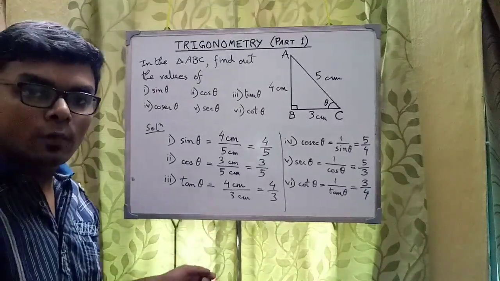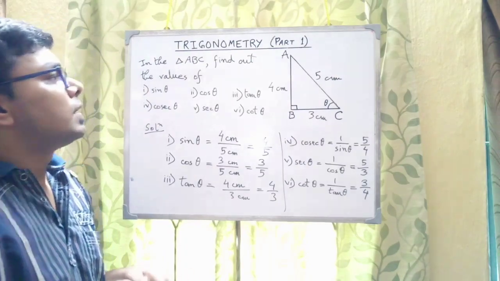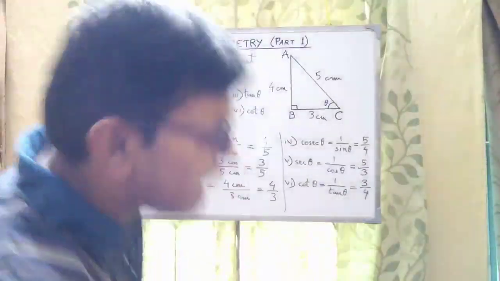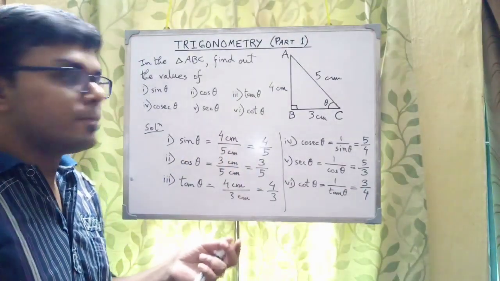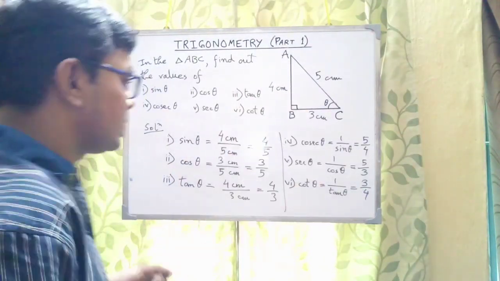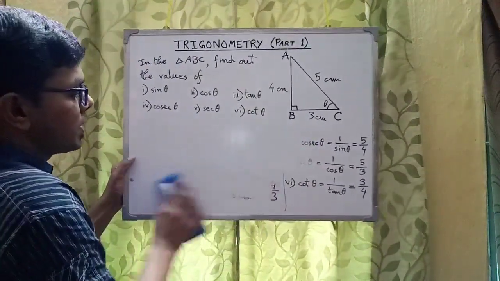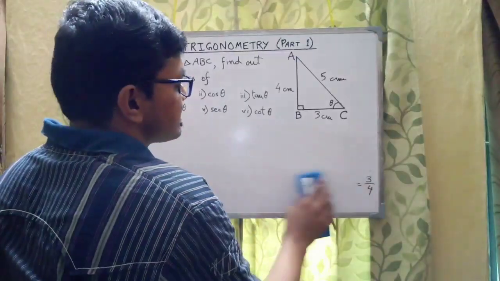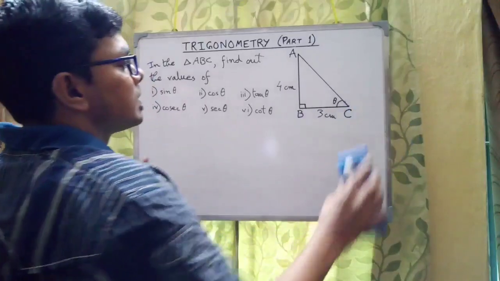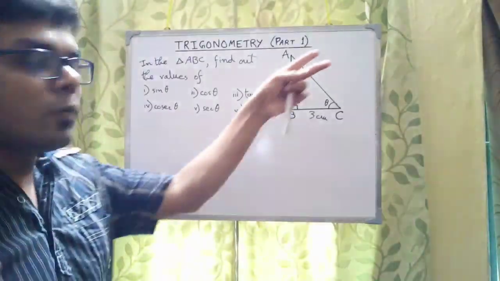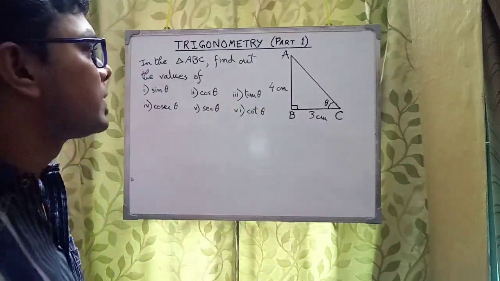I hope it's pretty clear to all of you. I think I've been very simple in explaining this. Now I want to show you another example, or you may say this sum only with a different figure. Now see, I'll just erase the solution part and I'll just erase this. Okay, so I removed one piece of information from the diagram.